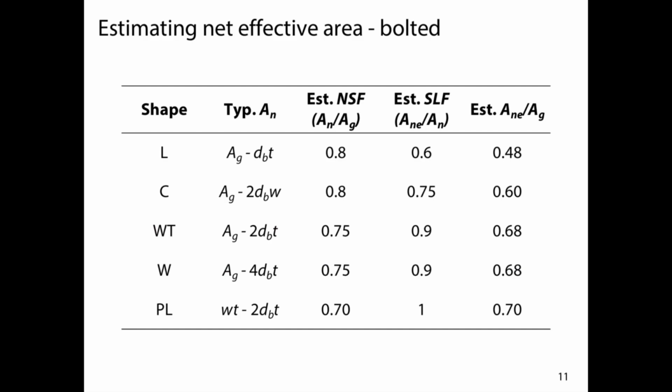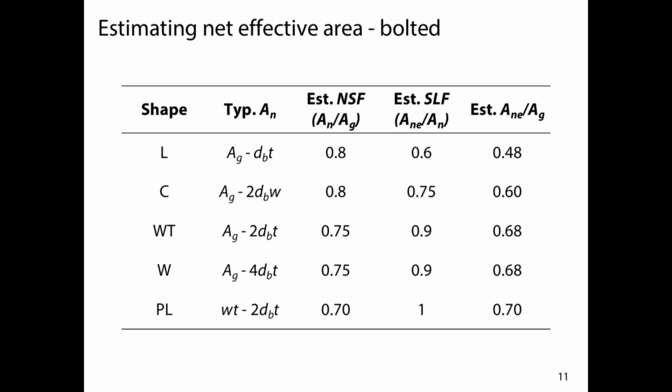Notice here that HSS is not here because we don't bolt HSS sections. It's just not something that's practical to do. These types of sections we can bolt or weld. On the welded side, we lose WTs and gain HSS sections. Let's just say we were dealing with angles or channels or flat bars. Those are the ones that we could either weld or bolt.